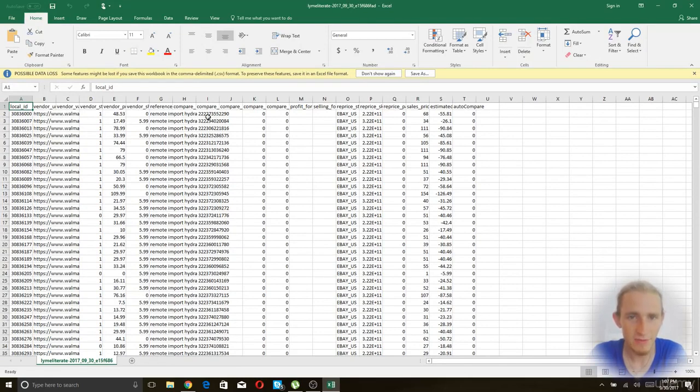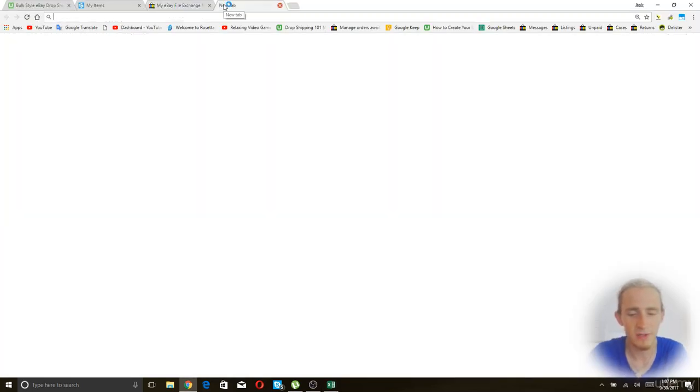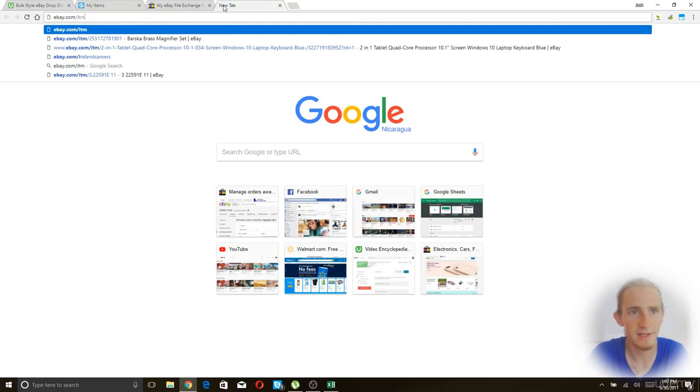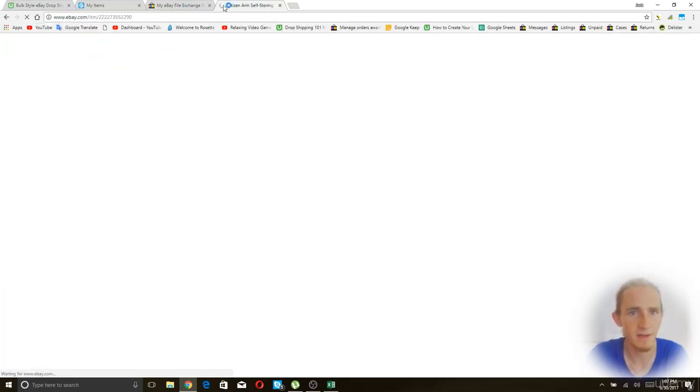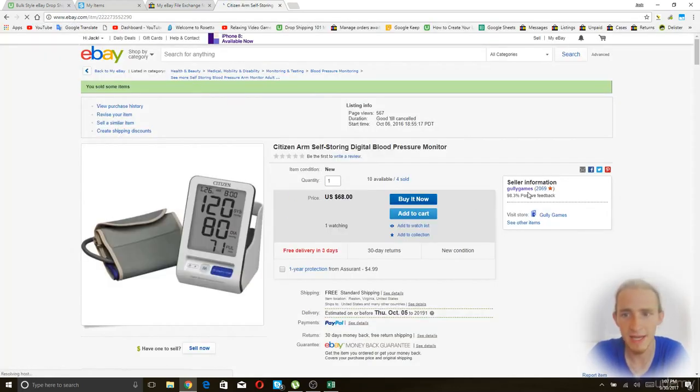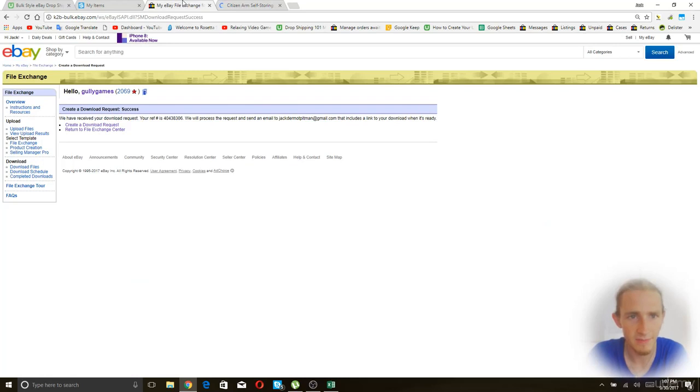Every item that you sell on eBay has a number that you can use to locate that item. So in this case, this is an item ID, 2222273552290, right? So just to show you what I mean by this, we're going to go to ebay.com/ITM and then put in the item number. And look at that, we have our item for sale by me, right? So this is a direct link to the item itself.